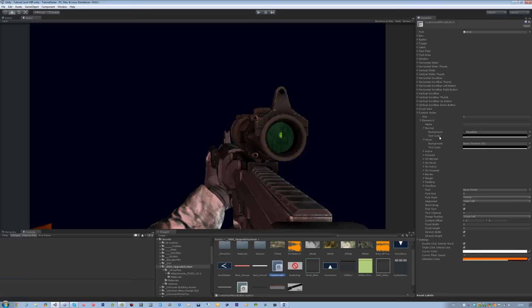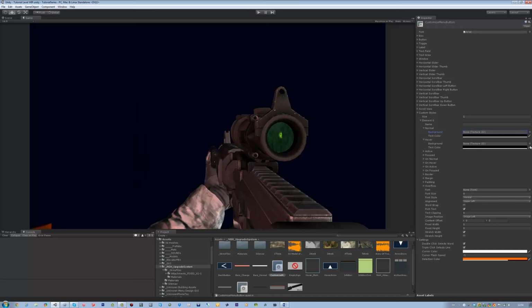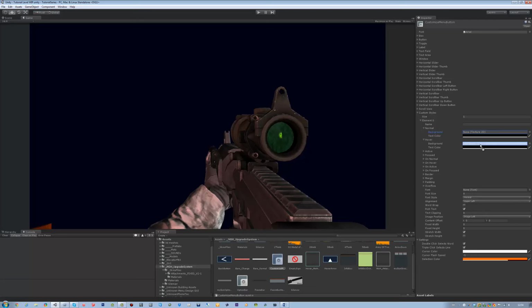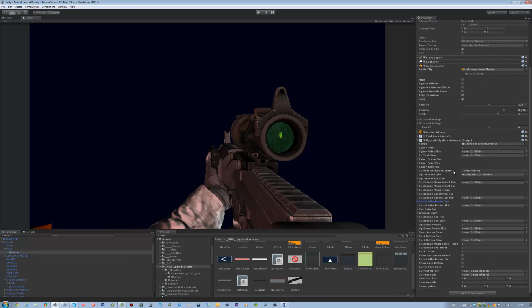Okay, and I'm going to attach the right button to it. And in the normal, I want nothing, so I'm going to leave that as none. And hover, I'm going to put my hover texture. Okay, we need to assign a font to it. We can do that when the game runs. I'm going to put the font to 25 because I know what it is already. And let's test that out. So we apply the skin to our main camera. So customize menu, select skin. Nope, that's not the one.